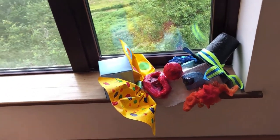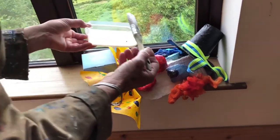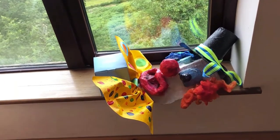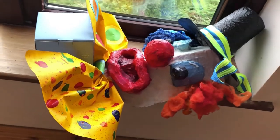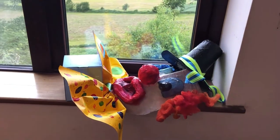Yeah. Now I just want to give it one more bit of glue, just to make sure that I see a key point up here to make sure that it's stuck there. Now, what I'm going to do with this is I'm going to leave it overnight for the whole thing to dry. And by tomorrow then it'll all be, hopefully, stuck. Yeah. Okay. So I'm concluding this part of the project. Hope you have enjoyed it.